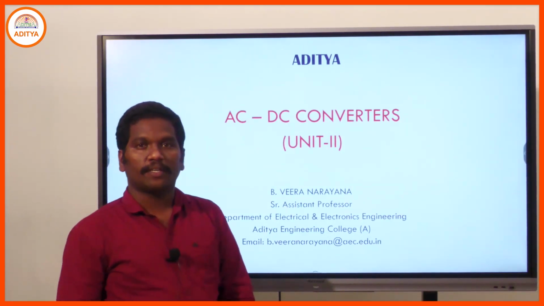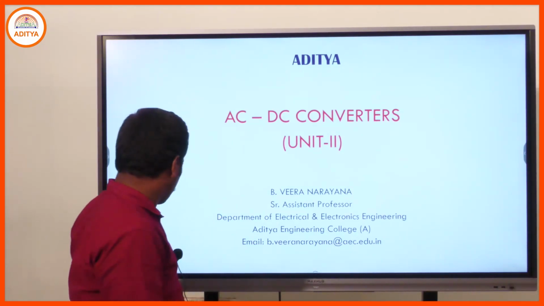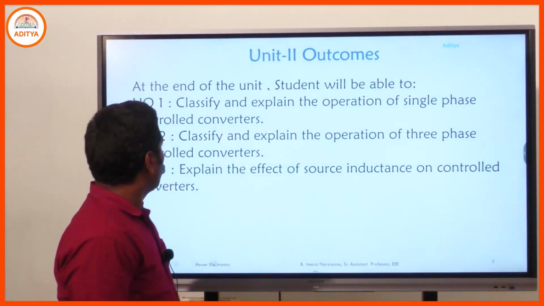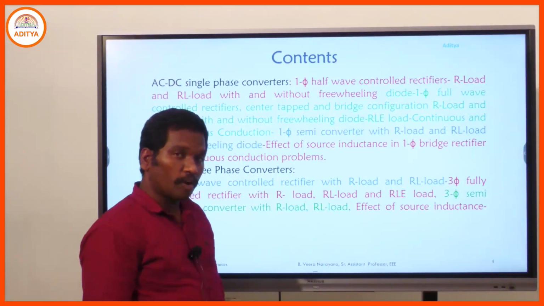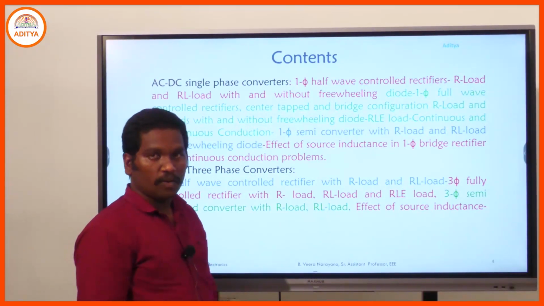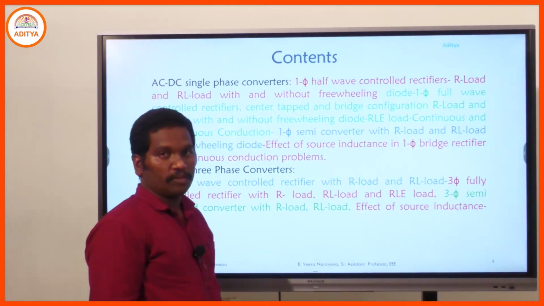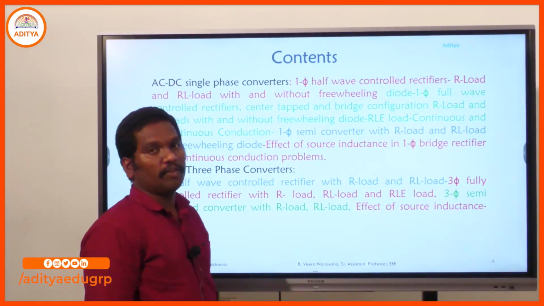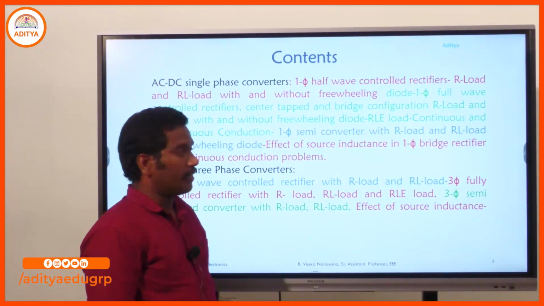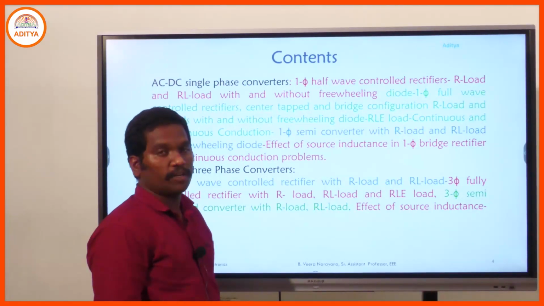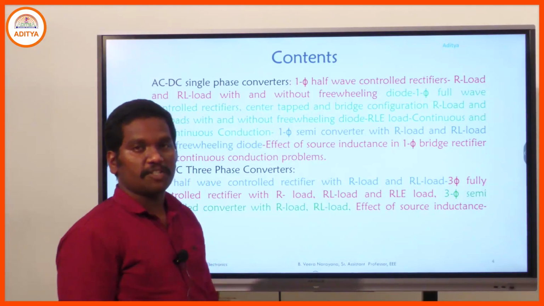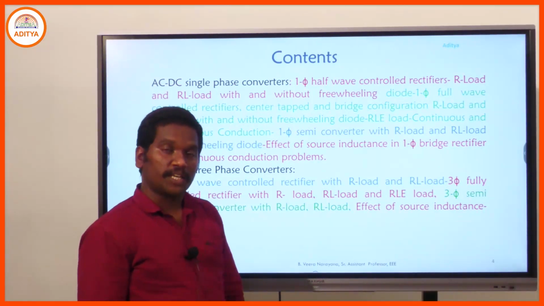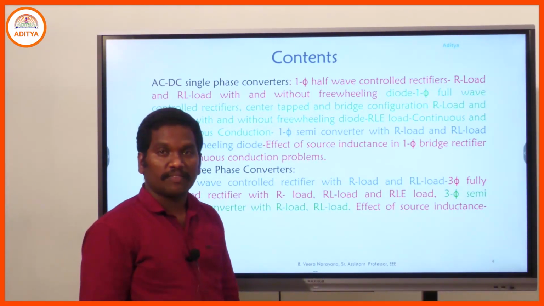We are in second unit, AC to DC converters, and up to now we completed the single phase half wave controlled converters with R load, RL load, with and without freewheeling diode, and RLE loads. Later we discussed the single phase full wave converters, both midpoint type configuration and bridge type configuration, and we discussed single phase fully controlled converters and single phase half controlled converters.